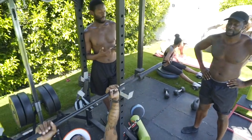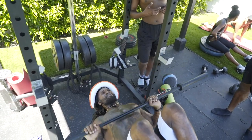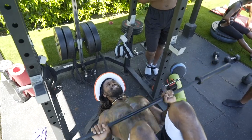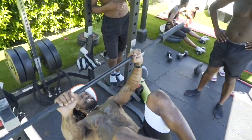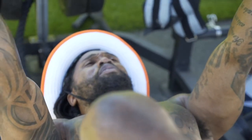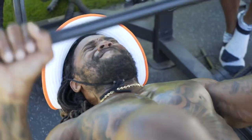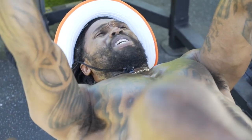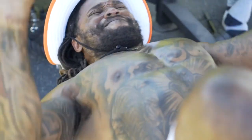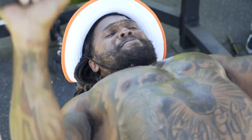What is he at? 220. 220? Yeah, what is he going for? I don't even weigh that much. He's going to 4 or 5 plates. 230. So that weighs my boss. We're going to 250. Seven more? Yeah. Seven more. Three. Four. Three more. I need a two. Three more. Come on. Two.